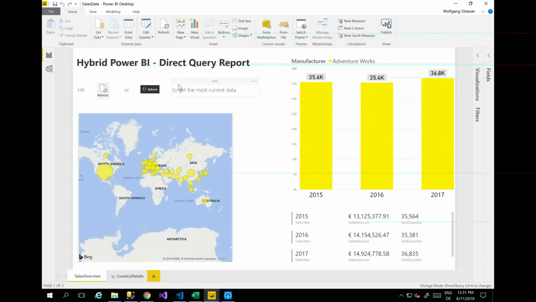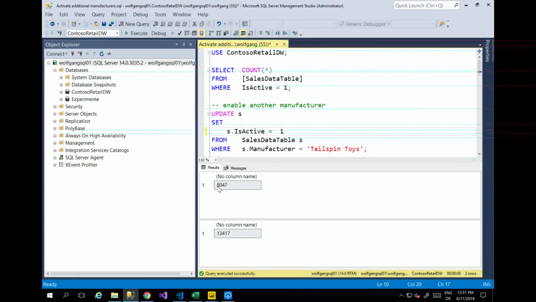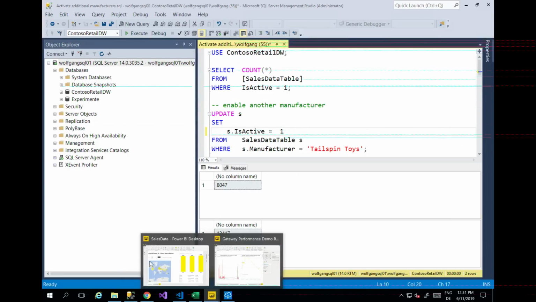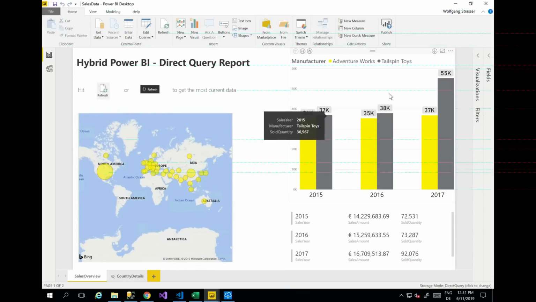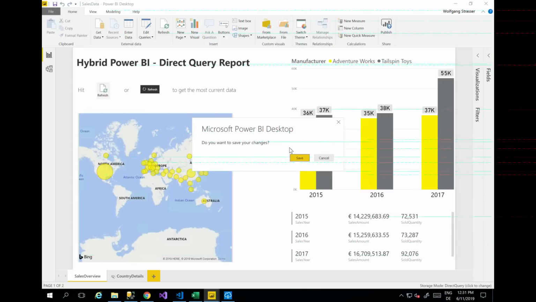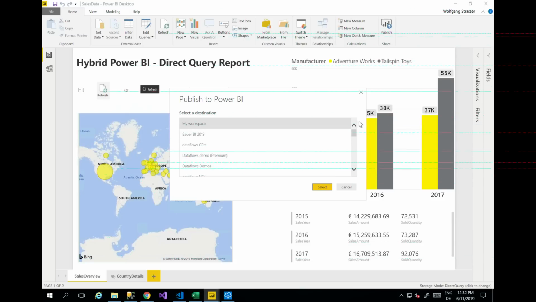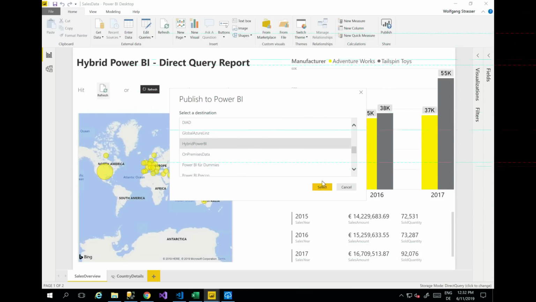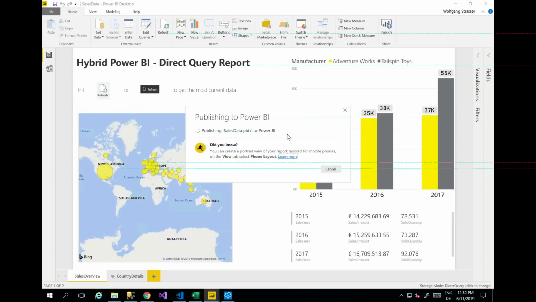So I've provided here a report which is a DirectQuery. And as you can see here, when I do a refresh, nothing changes. But what I can do is add some additional customers. So I moved from 8,000 to 13,000 customers, and the second one should appear now. So direct connection to our data source. I'm going to publish that report to the Power BI service because now we are working in Power BI Desktop, and what we need to see is that report rendered in the Power BI service to really get the hybrid feeling. It's already published, but I just override it there.